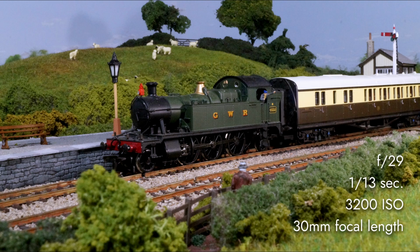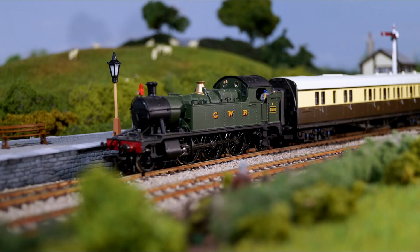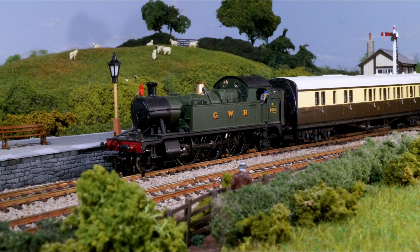So I bumped my camera up all the way to f/29, which, if you know about cameras, probably means something. This brings more of the scene in focus at the same time, but at the expense of reducing the amount of physical light coming into the camera. To compensate, my camera ramped up to an ISO of 3200, which gave me more noise and less detail. So there's a balancing act going on here, which isn't always easy to get right.